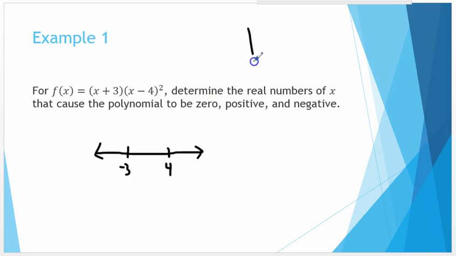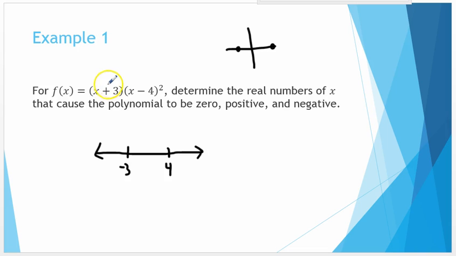So by saying it's a 0, I'm saying that on our x and y axis, the graph touches the x-axis at -3 and +4. And so we're just interested in if the graph is above 0 on the left-hand side, in between, and on the right-hand side. We're trying to figure out where it's positive and where it's negative. So to do this, we're going to plug in a number from this far left region first. Any number that's smaller than -3 on the number line would be something like -4, -5, -6. Pick whatever number you want, and then take that number and plug it into the function we have here.